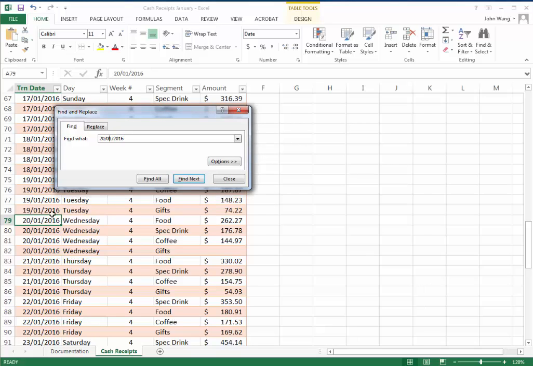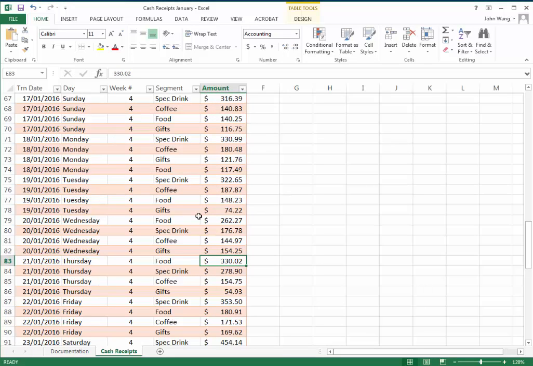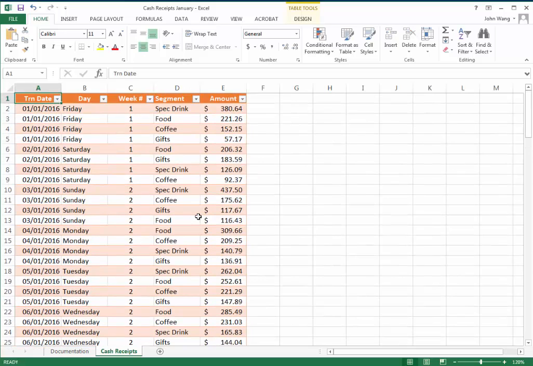And I will then click the Find next a few times. To find a row, you can see row 82. And what the textbook is asking is to find this row because this particular amount is missing. So we're going to enter 154.25 in order to fill that. And that's all we need to do. And at this point, we can return back to the home row. So it's, again, Control Home as step 7 will bring us back.